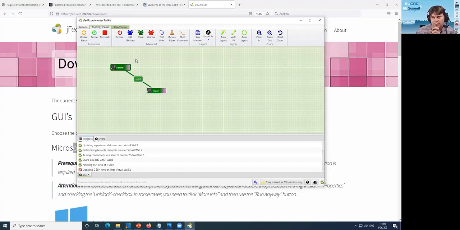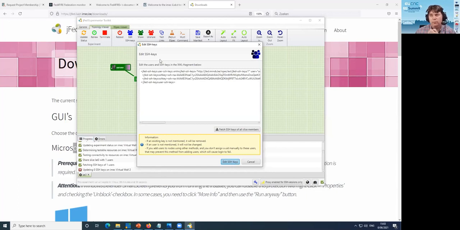As I said, if you share the experiment with someone else, then he will have full control and be able to terminate it. However, you can also do another thing. If you only want to give SSH access, you can add only his SSH key to the node. You see here some SSH keys. You can just add a line here and say, okay, Wim can now log in on the node. You give him also the IP address of the node, of course, and then he can just log in.